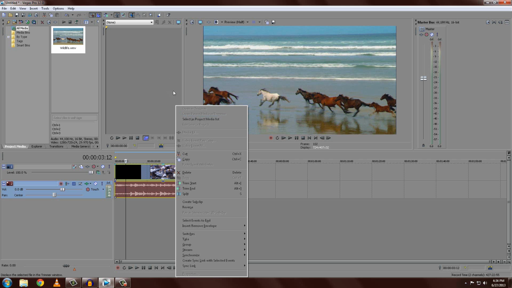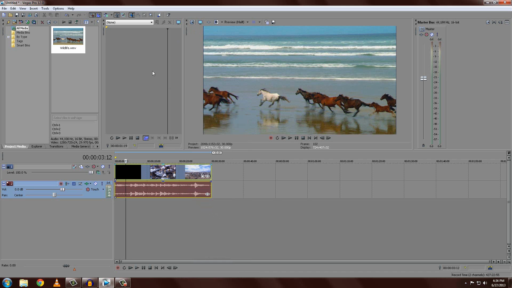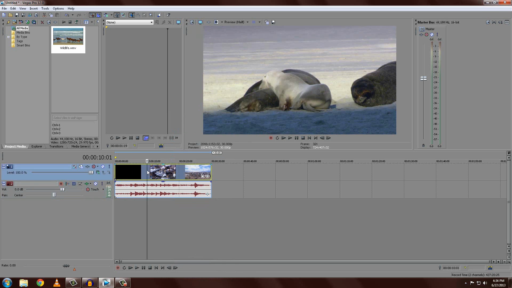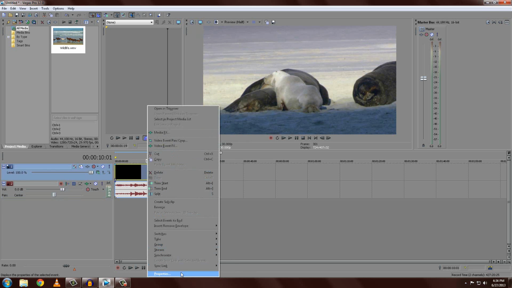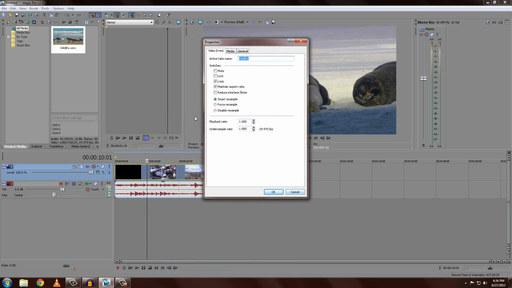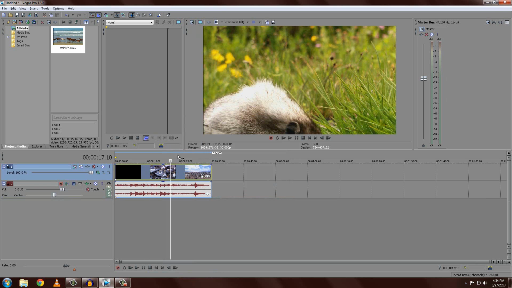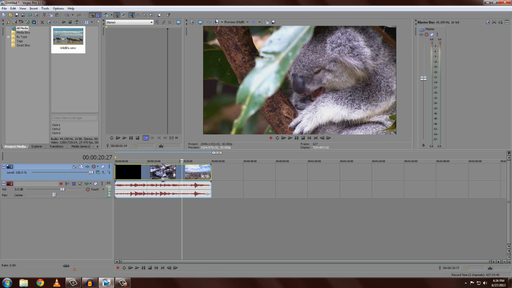I just did it a second ago and I don't even remember. Let's see, event pan crop. Okay. Go down to properties. No. Be sure to disable resample, by the way. Do that. Alright. And how did I do that?